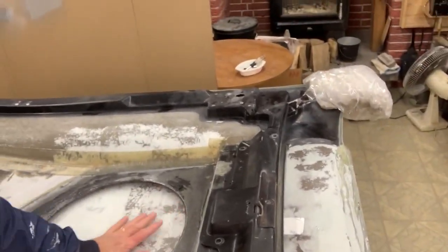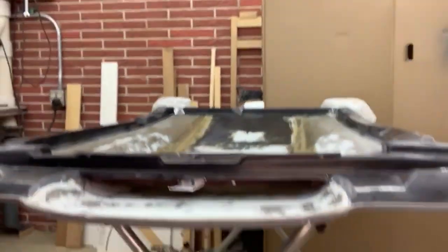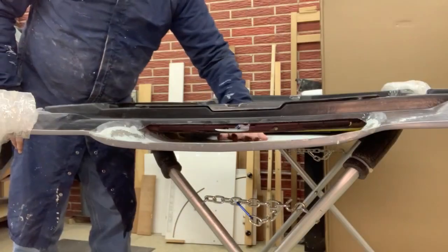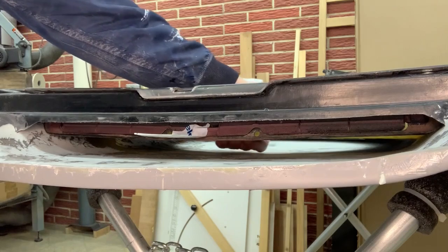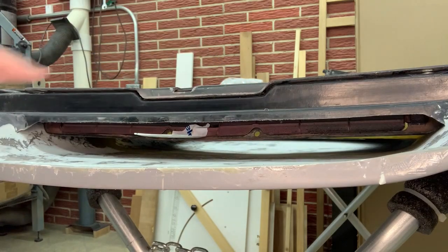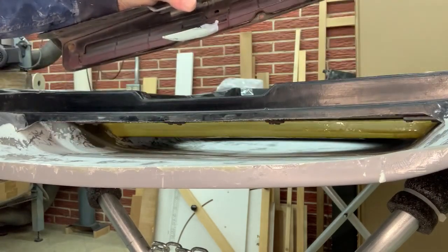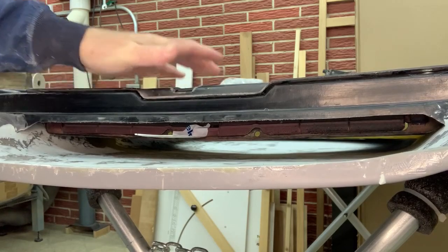But here's the plenum area. Now I'm gonna show you what that looks like. So if you're sitting back here, can see my hand through here. Light right here. And now I can get my whole hand in there. Now I've set the actual door that opens and closes. I've set that on here and I still have a good fit, so that's nice.